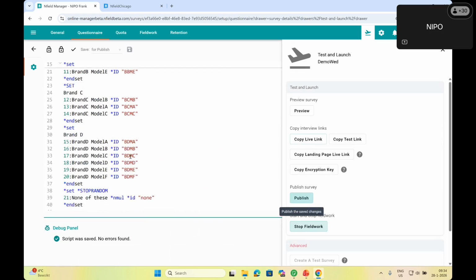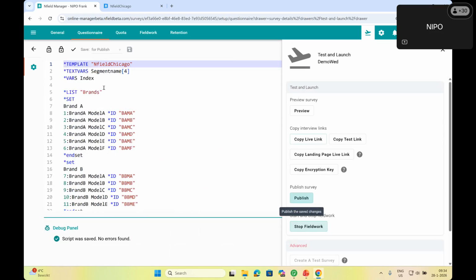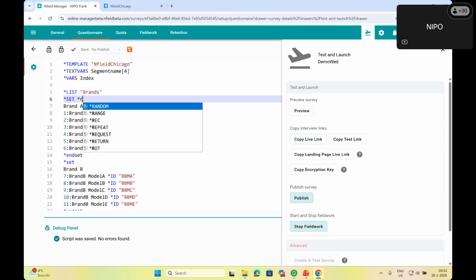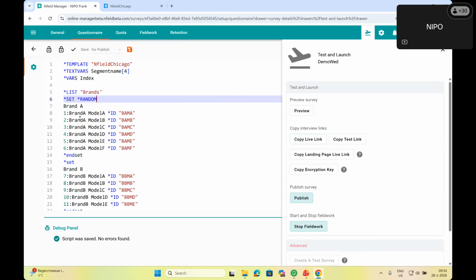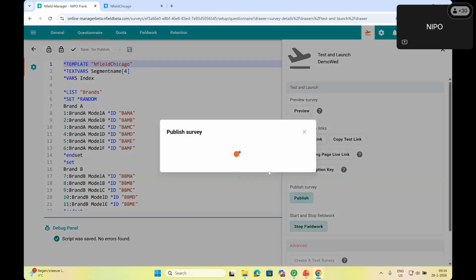But you probably say, okay, I also want to randomize actually the content of these sets as well. You can very easily do this by simply on the set saying random, and that will then randomize the content of this particular set. Again, something that we can very quickly check.